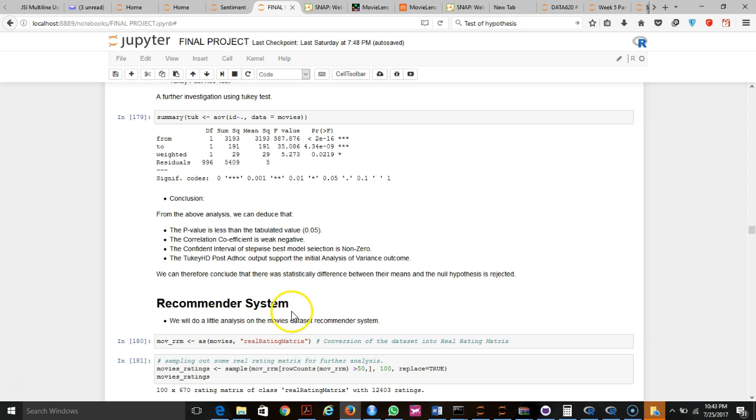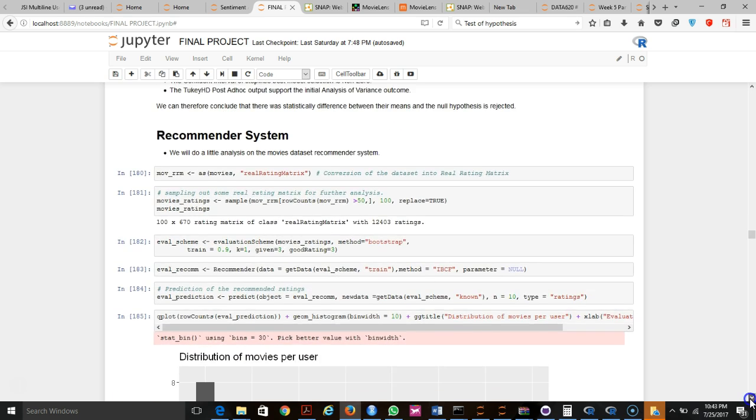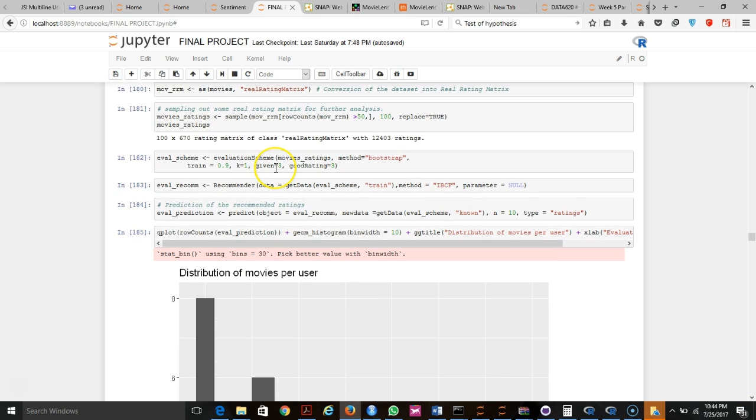So let's go to the recommender system. For the recommender system, we will convert the dataset to a matrix, and then we sample from the matrix, and then we convert it to an evaluation scheme, where we use a bootstrap method.